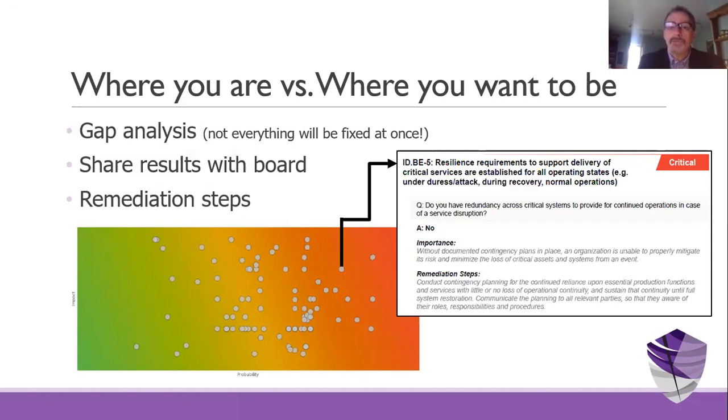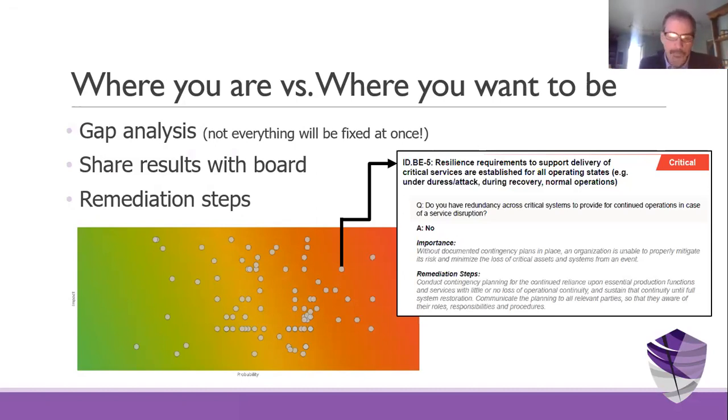And then you have to share them with a board, C-level, ownership, to determine, okay, we've got red items, I'll call them, on the right-hand side there. These are critical. This is what it's going to take to remedy it, both from a process standpoint and a money standpoint. How do we do it? How important is it? How soon can we do it? And then you have to develop the plan. And that's really what comes after the assessment.